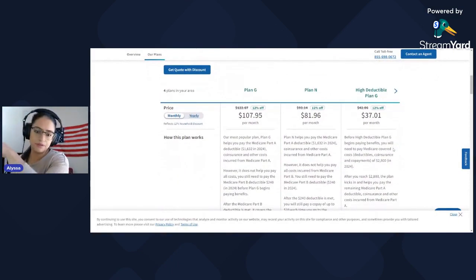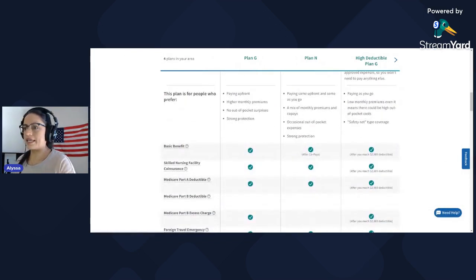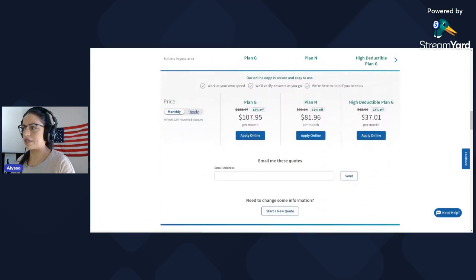Right? This is not typical of all of America. We're talking about one county here in Texas. It would just go by zip code. All right, let me close this. So then this does a really good job of saying what is included and what's not included. So boom, apply online. I'm not going to do that because it's going to ask me for my MBI, and I'm 36 years old. So this is how you would go through your Plan G or your Plan N or whatever supplement you choose.